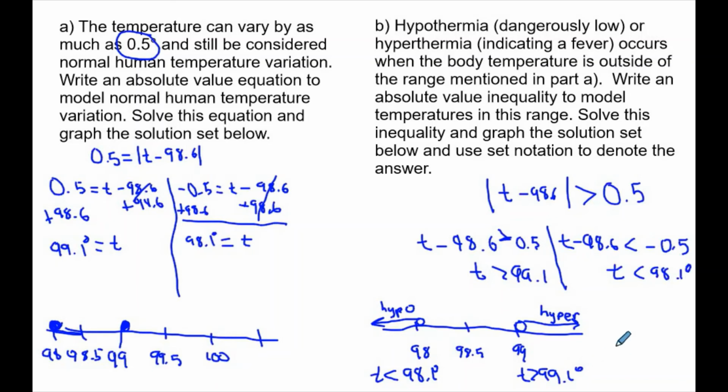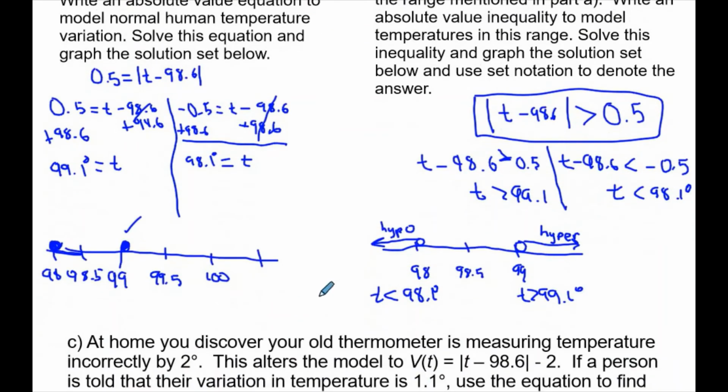I kind of worked this problem backwards from the graph, but this is the equation right here. This is the equation that would produce the graph that we could already sort of visually see from this side. Notice I did not use an equal sign because I don't have these values, if they're inclusive, over here, meaning that you're healthy. All right, there's one last part to this.